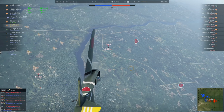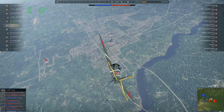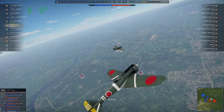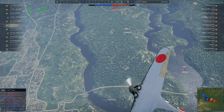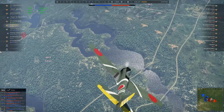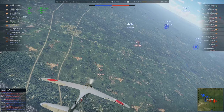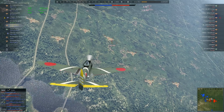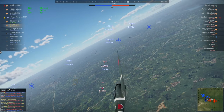Oh, hang on a second. Getting into a dogfight here with a Yak-1. Not a very good aircraft, it has to be said. However, in this case, it appears to be being flown by a fairly good pilot. And it looks like there's another enemy aircraft getting involved in this dogfight, and it passed by a little bit too quickly to see what it actually was, but the dogfights in this particular replay, by the way, are outstanding. It's the reason why we're watching this video at all.